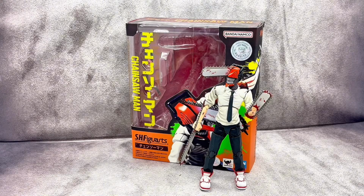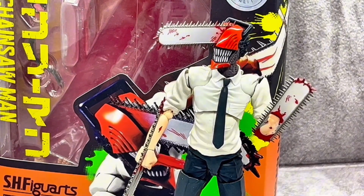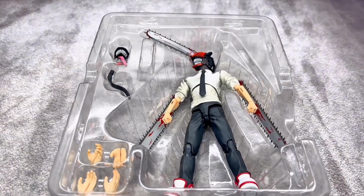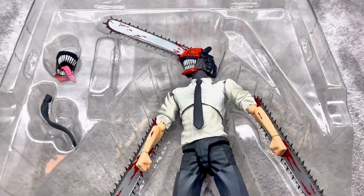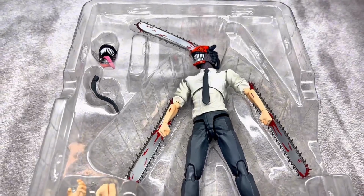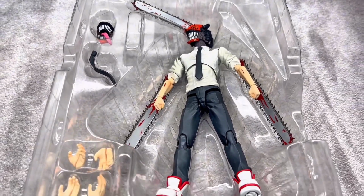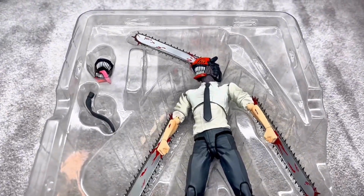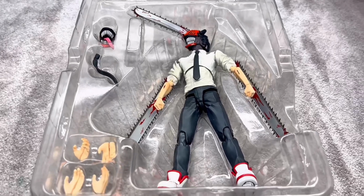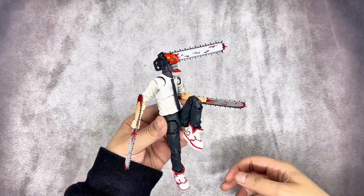And finally, at number 1 is the one that started it all, Chainsaw Man himself. This figure is everything fans hope for. Perfect articulation, yes, I said perfect. Detailed sculpting and bloody effect parts that elevate every pose. I know, sometimes I mention that the extra parts are not as many as Denji or Power, but you will see how perfect the articulation is.